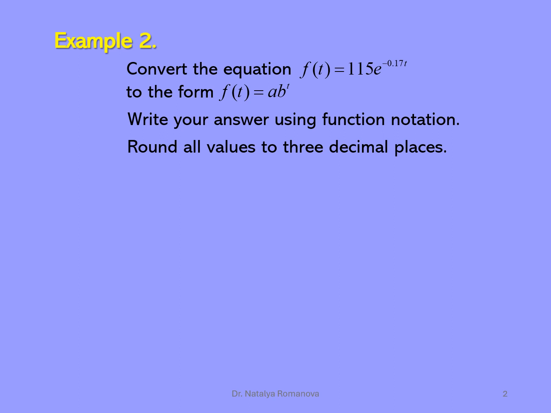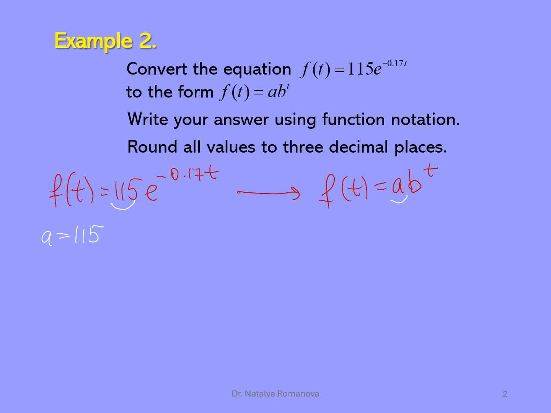The second example: we have to convert exponential continuous form to exponential form. According to the given information, we have f of t equals 115 times e to the negative 0.17t. We will convert to the form f of t equals a times b to the power of t. The initial value a is absolutely the same for both forms, so a equals 115. Now we have to find b.